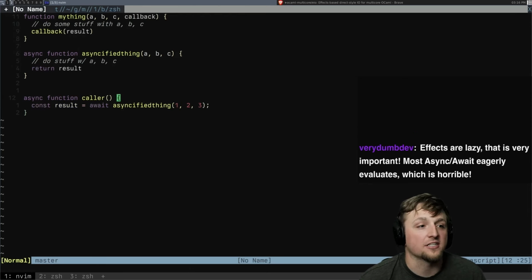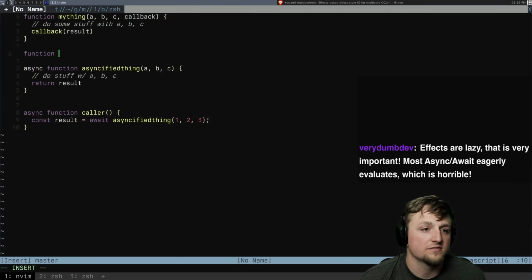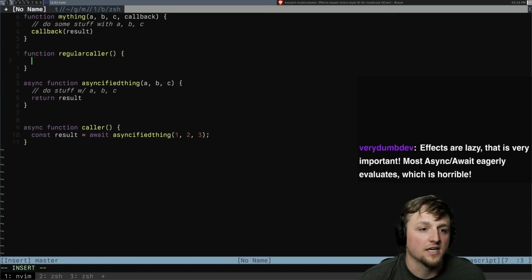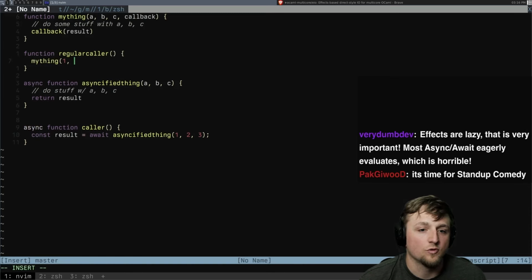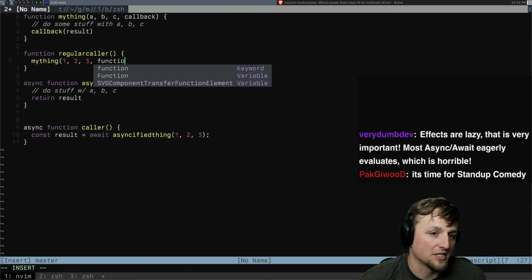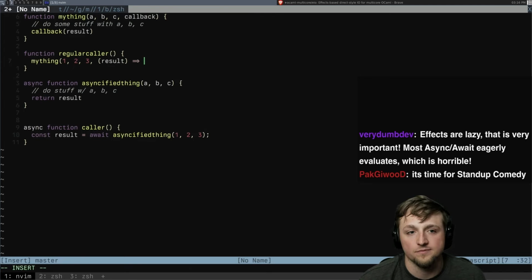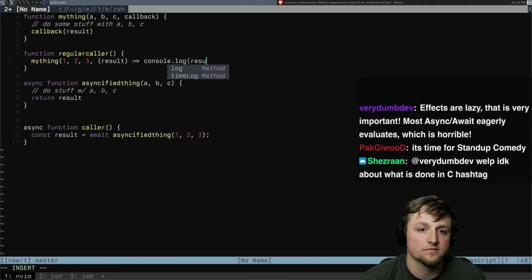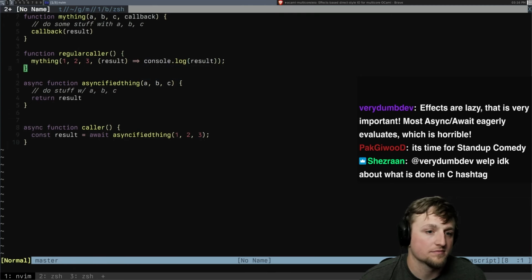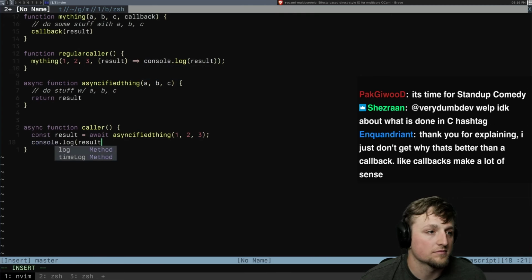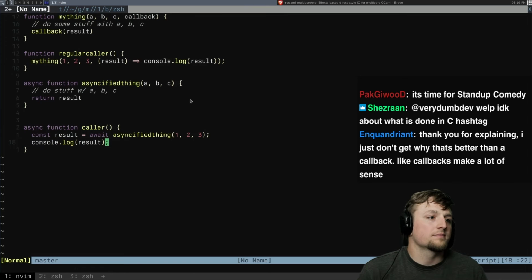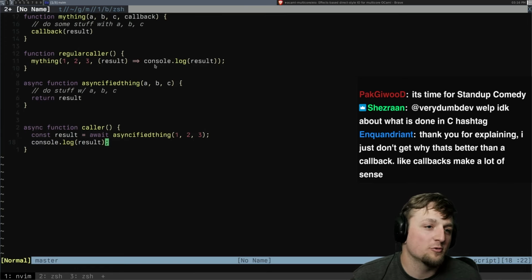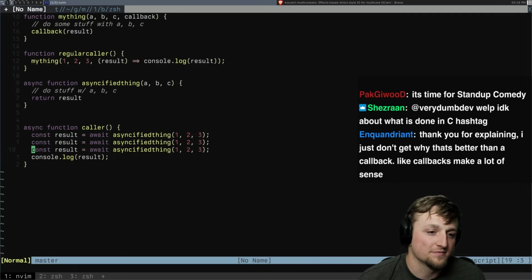Yes, effects are lazy, which is also good. So then you have this. This is kind of the same thing as a regular caller, where you would go myThing 1 2 3, and then you'd pass some other function here like result, like this or something. Why is it better than callbacks? Well, what if you want to do 3 of these?